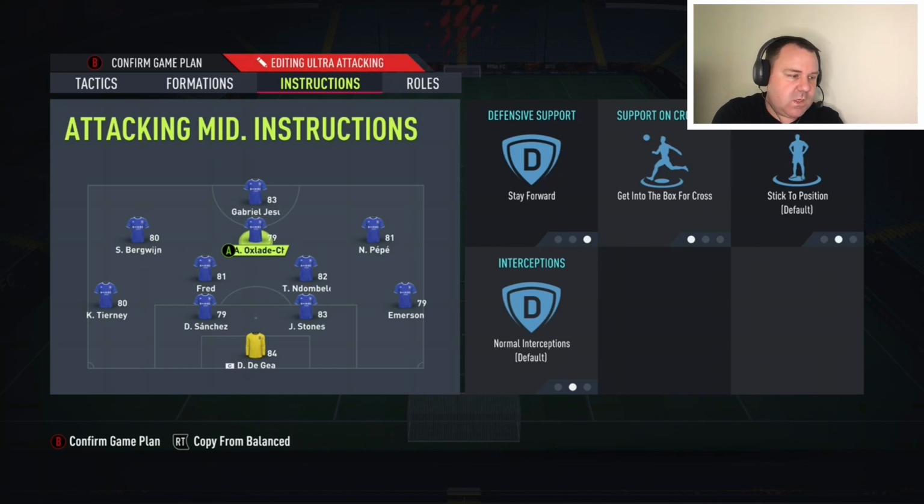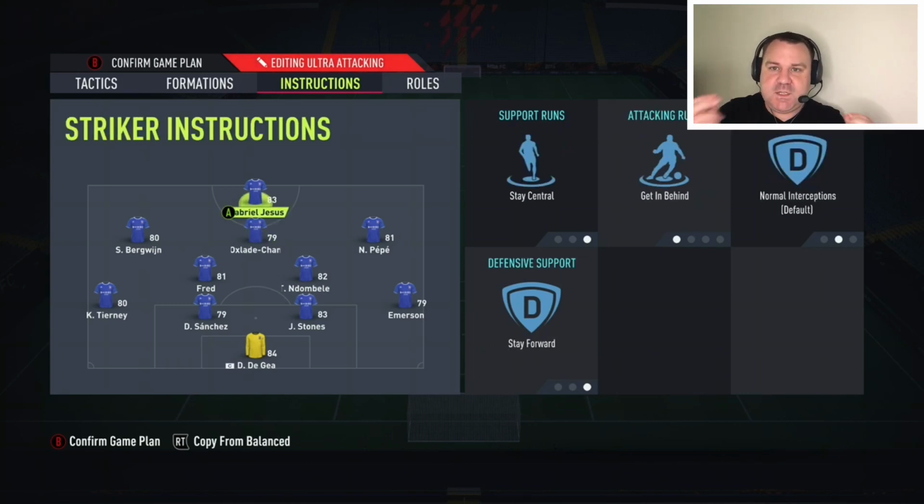Then up front, stay central, get in behind, stay forward. For your striker, they need to have pace. Through balls still work, but lofted through balls, guys. Lofted through balls do work as well.